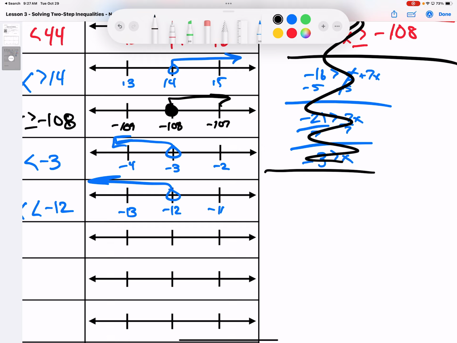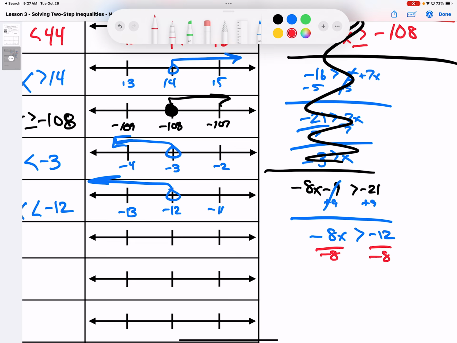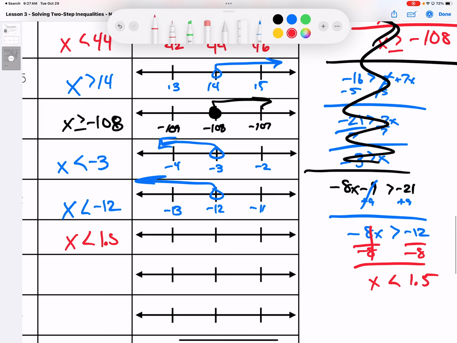All right, hey, getting there, getting almost done. Negative 8x minus 9 greater than negative 21. Add 9 to both sides. I'm left with negative 8x is greater than negative 12. Then I'm going to divide by negative 8. X, flip the sign, is less than 1/2. So on my graph over here, I would go 1, 2, and 0. And then 1/2 is an open dot somewhere in there, and x is less than, so it would go to the left.